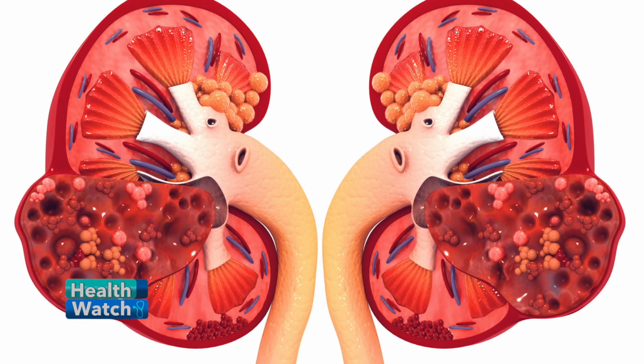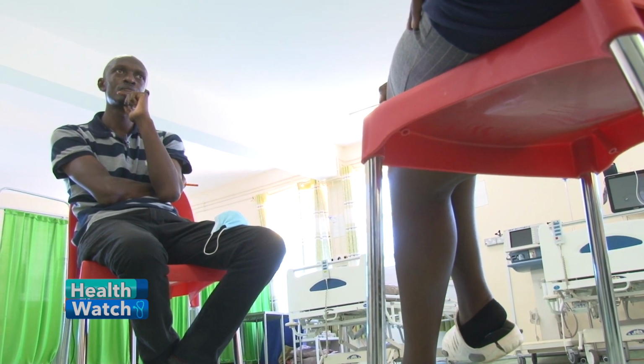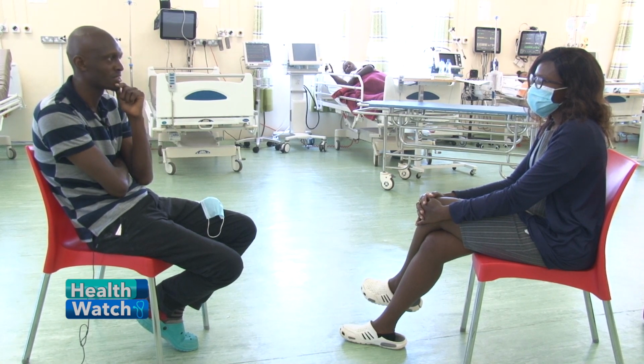Once one has been diagnosed with kidney failure, he or she is scheduled for a weekly dialysis. Karaoke explains what happens before dialysis. A nephrology nurse takes care of patients who are on dialysis, that is initiating dialysis and monitoring them through dialysis. Normally when a person is on dialysis, that means they have impaired renal function or kidney function. So the kidneys are literally not functioning, or they are not functioning optimally.